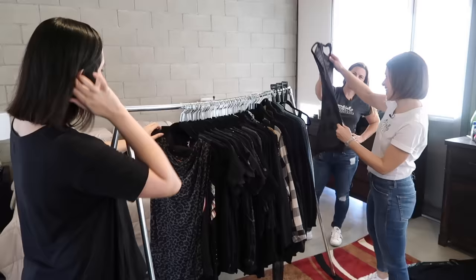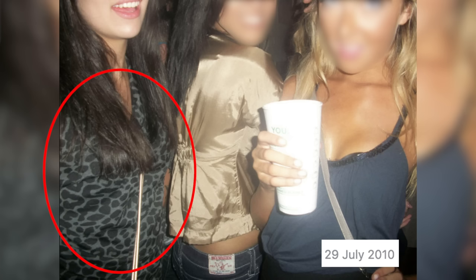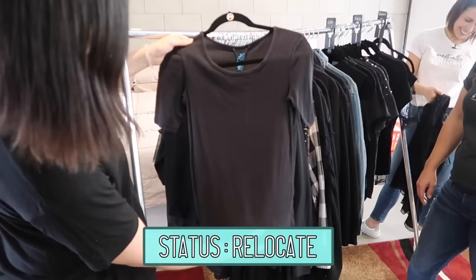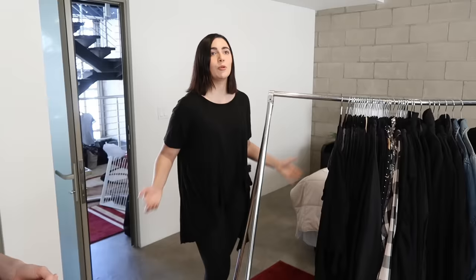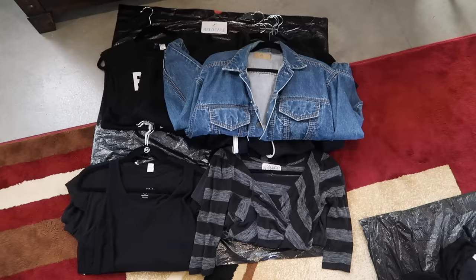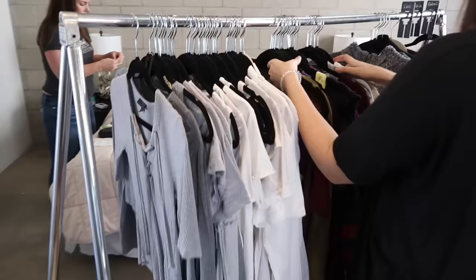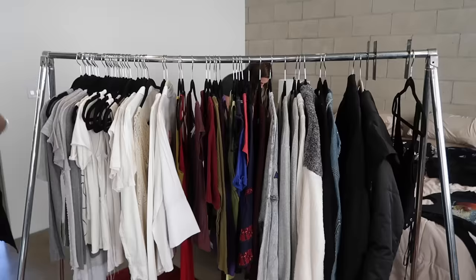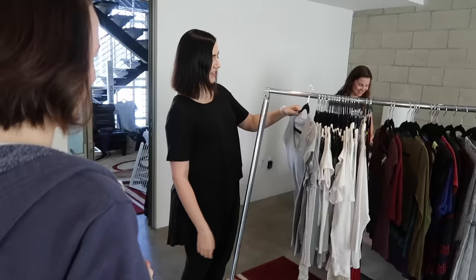Besides mysterious new tops, some very old-school ones also surfaced — a vintage shirt from 2009 that made it pretty far. One bad impulse I have is that when I find something old enough, I kind of want to keep it just in case we want to do a video with it in the hypothetical future — maybe one day I'll want to dress like it's 2011. After zipping through the rest of the tops, we had only a few categories of hanging clothes left, including my colorful clothes. Most of this stuff was left over from my college days, so I haven't really looked at any of these things in a while.